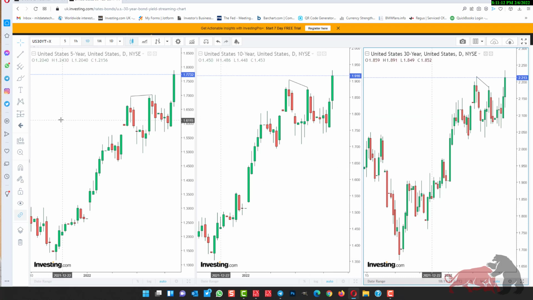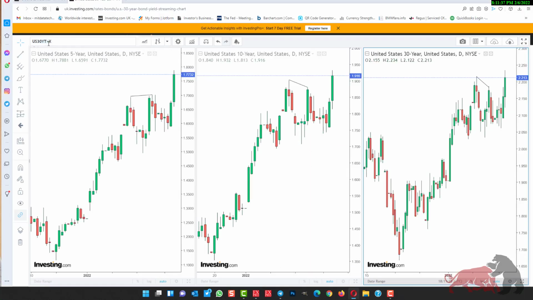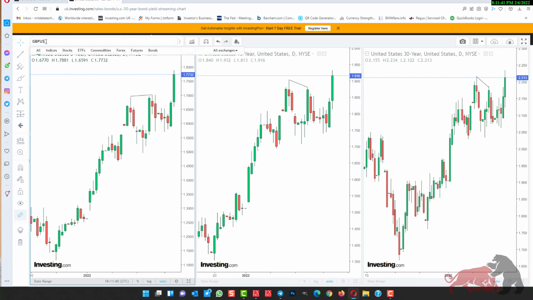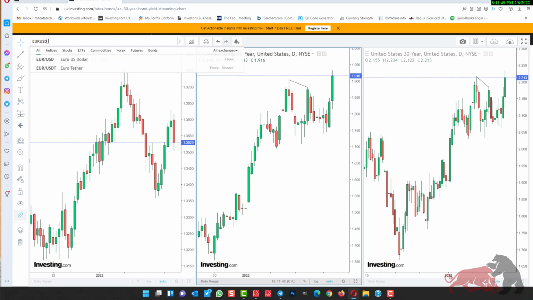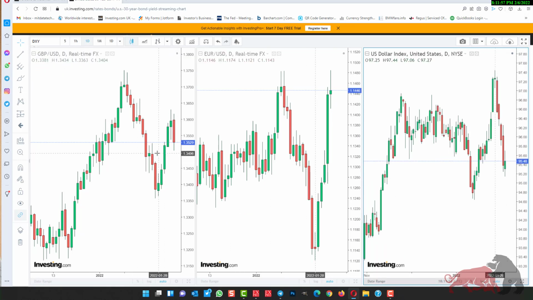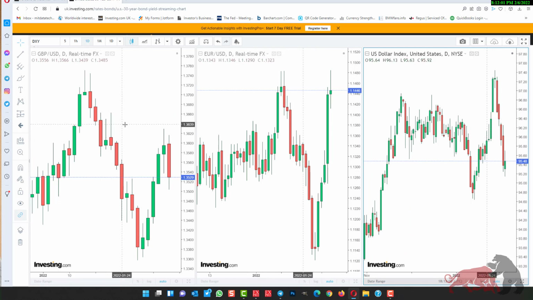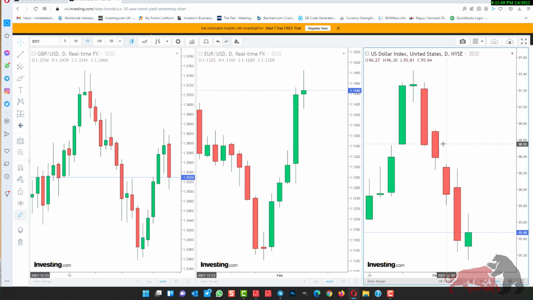Now I'm also going to look at the dollar index, pound USD, and Euro USD. Already I have come to the conclusion that there's strength in the interest rate markets, and it's going to be transposed to the dollar. So expect strength in the dollar. Now I'm going to go back to investing.com. So I'm going to have GBP USD here. The reason why I use investing.com, guys, is that it's easy for me to highlight SMT divergency because their side-by-side chart analysis is quite powerful. So this is the pound USD daily chart, this is the Euro USD daily chart, and this is the dollar index daily chart.